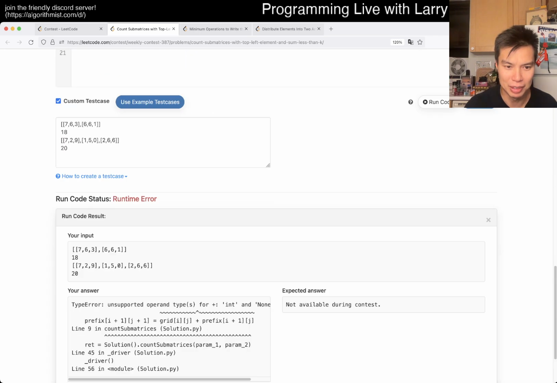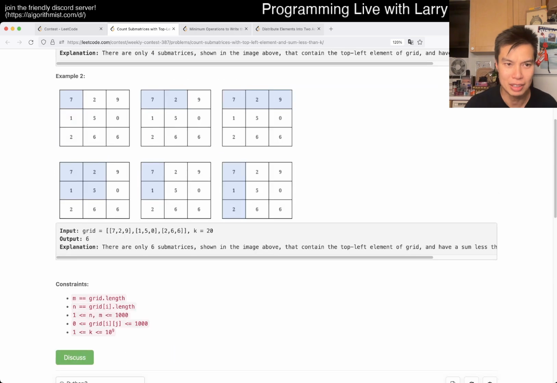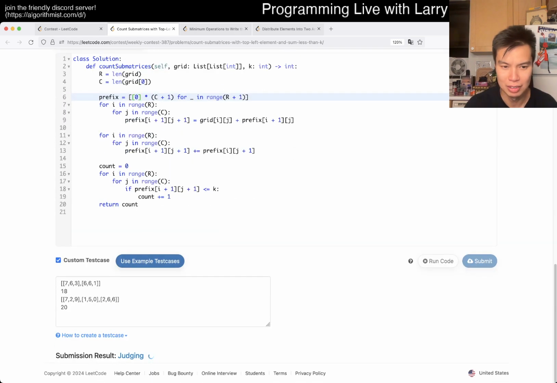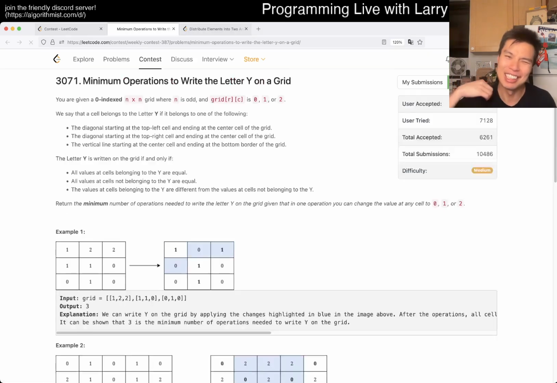What am I doing? Oh, because this is 0 instead of none. Oh, the other way around. 4, 6. All right, let's YOLO it. If I mess this up, I'll be very sad. I did go a little bit fast. If this was a real contest, maybe I would spend an extra half a minute on it, to be honest.